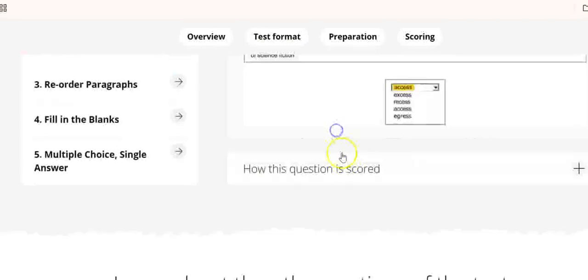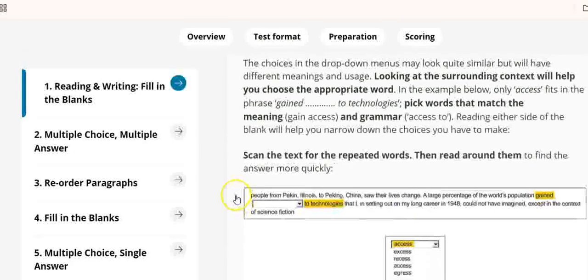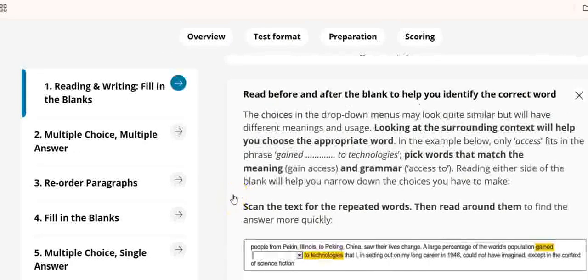Okay, now another strategy is that you need to read before and after the blank to help you identify the correct word. All right, so here is the example: looking at the surrounding context will help you choose the appropriate word. In the example below, only access fits in the phrase.